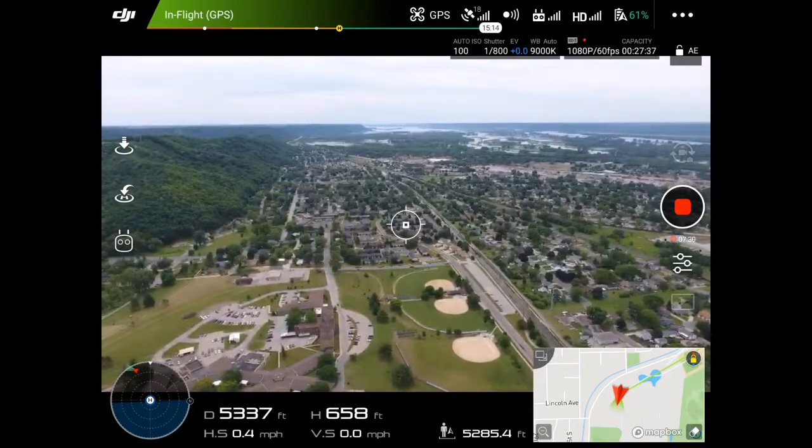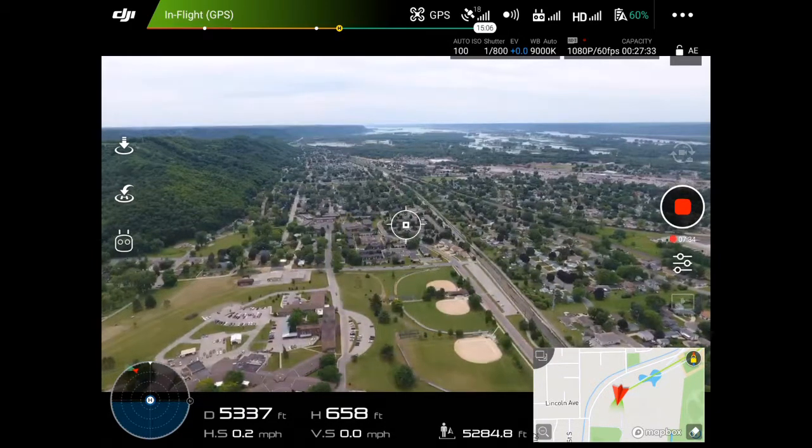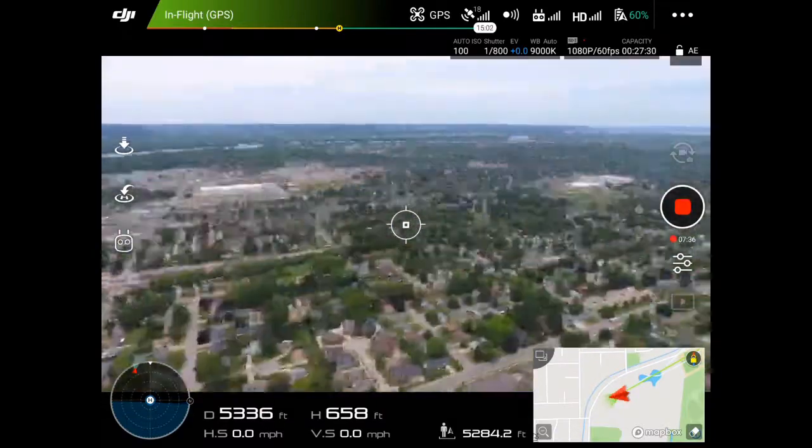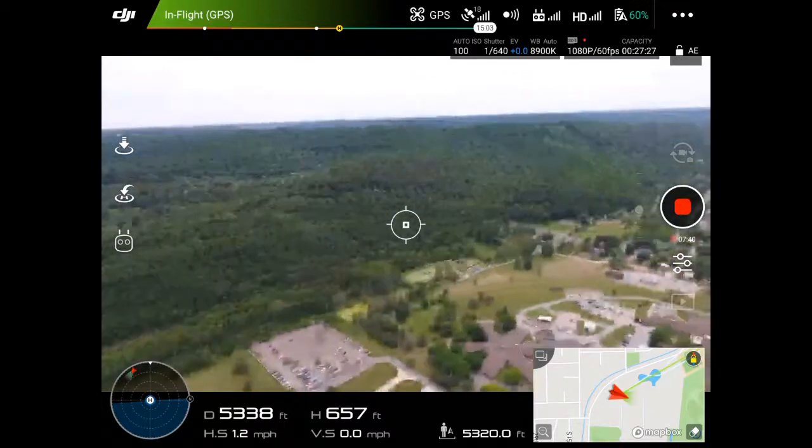That's looking south. That's west. You see the river. That's north. That's back east.